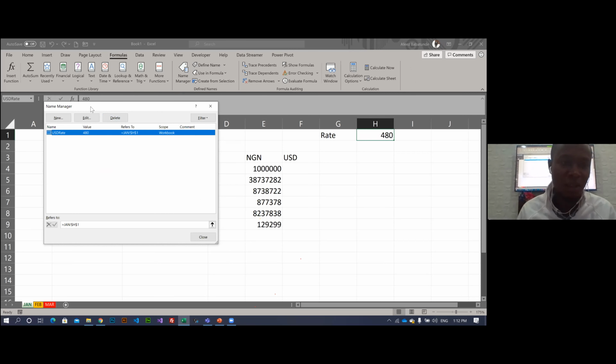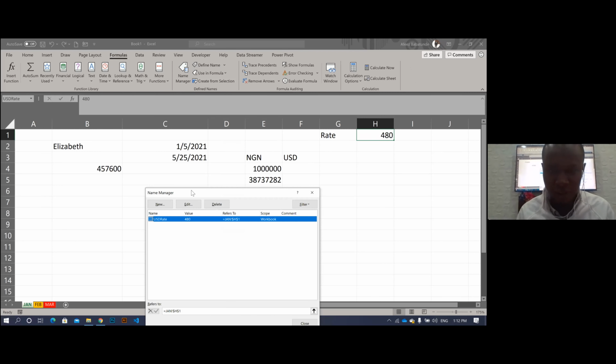Can you see? My system is telling me that I named a particular cell on a particular sheet USD rate. Refers to what? On the January sheet, absolute H1.